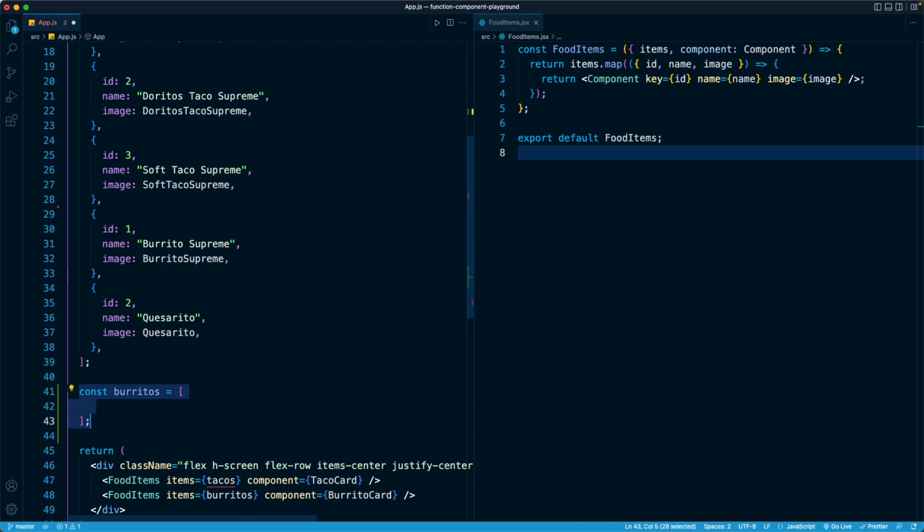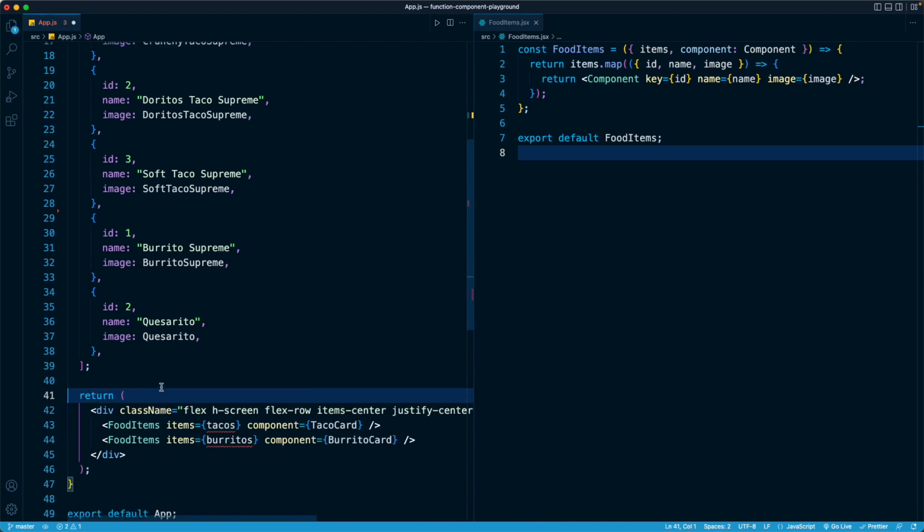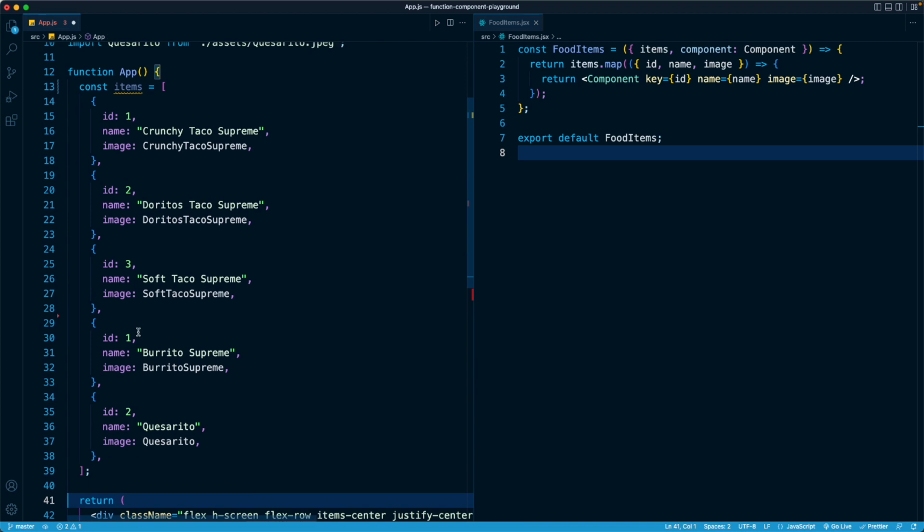And since we want to take care of things like the key prop in React, I'm just going to update the ID of these items right here to be 4 and 5 to make sure they are distinct in case this array is utilized for the map method later on. So now we have our array of 5 food items, and of course I want to render 5 cards, but I still want to maintain the same idea of having a taco card and a burrito card.